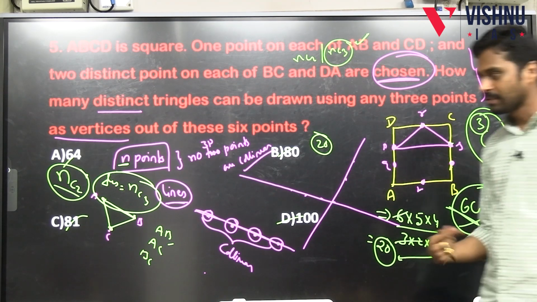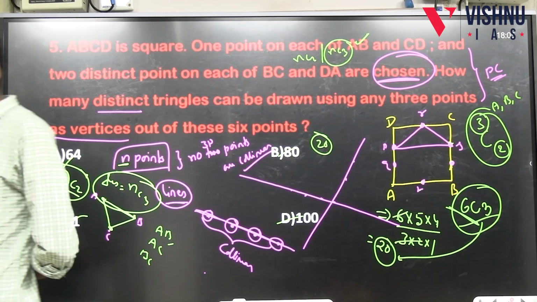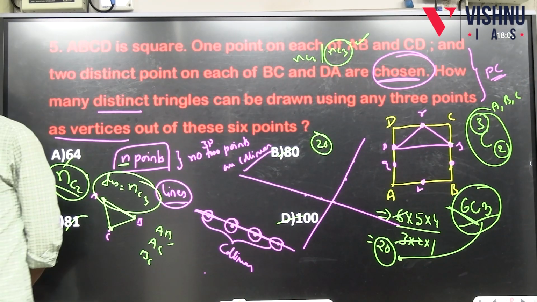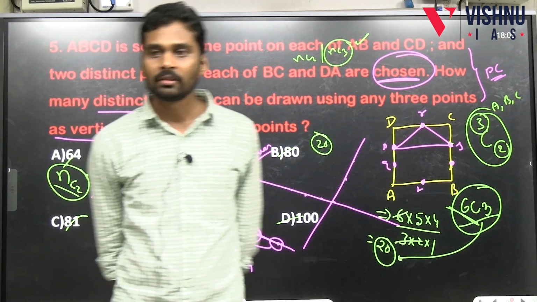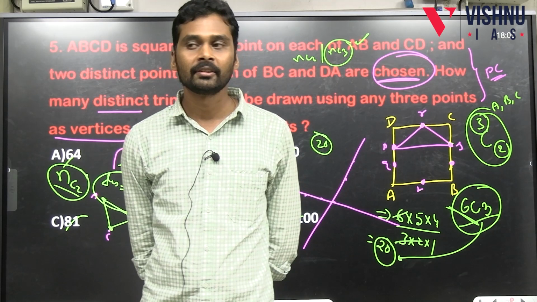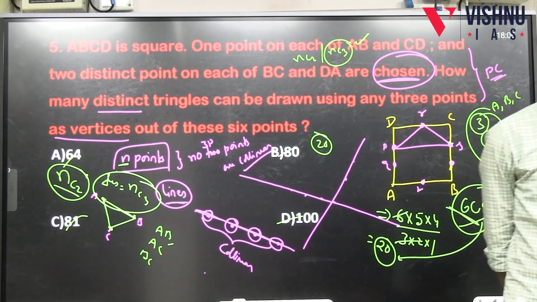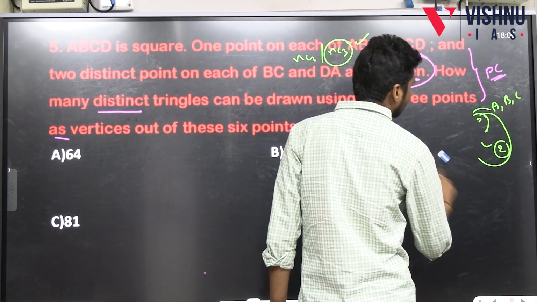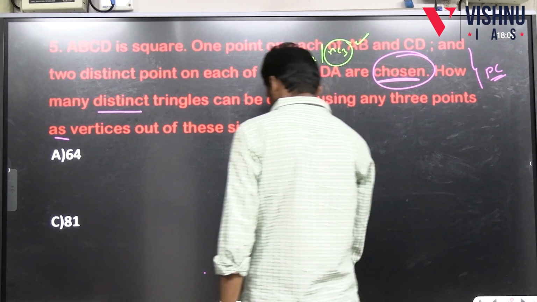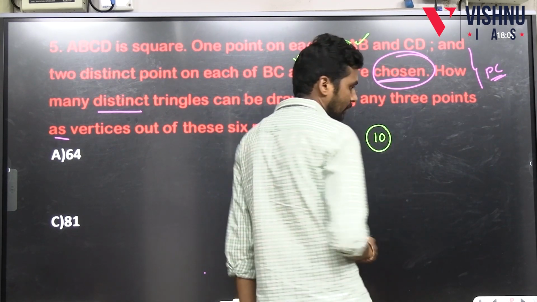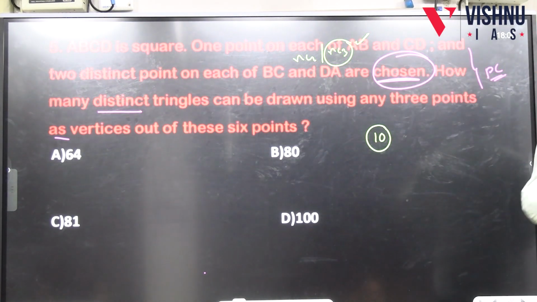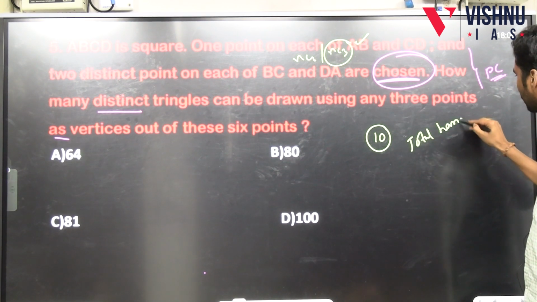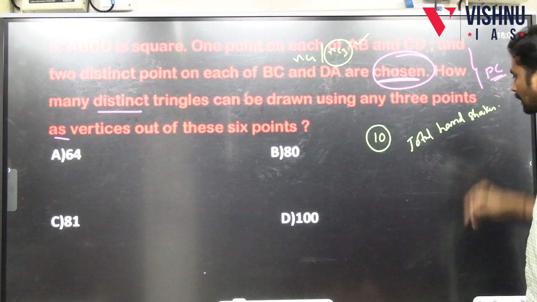Clear? And I'll ask you a simple question which is also an important one. Please write down the question. If there are 10 people in a party, then how many total handshakes will be possible? Simple and interesting question. If 10 people are attending a party, then how many total handshakes are possible in that party? I think you understand the question.